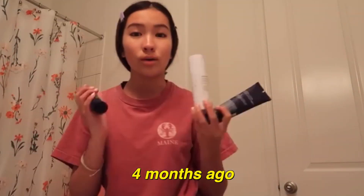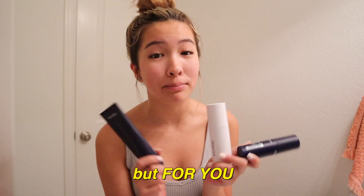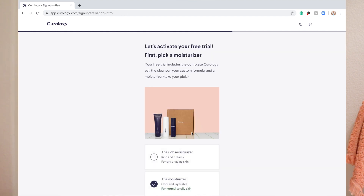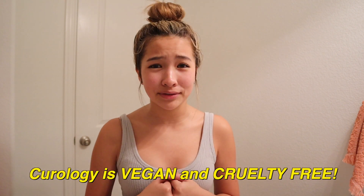I refuse to use any other cleansers on a daily basis. Curology is a personalized skincare service. They make a custom prescription for you — not just for your skin type, but for you. This is the Curology Super Bottle, and it says my name and everything that goes into it. Your custom formula is designed for you based on your skin goals and needs. You go onto their website and fill out information. They ask questions which determine your Curology formula. You upload pictures of your face and answer a quick skin quiz. You're paired with a real human dermatology provider who analyzes your skin and designs a custom formula for you. Your Curology products come straight to your door. Not to mention they're vegan and cruelty free, which is a very big plus.